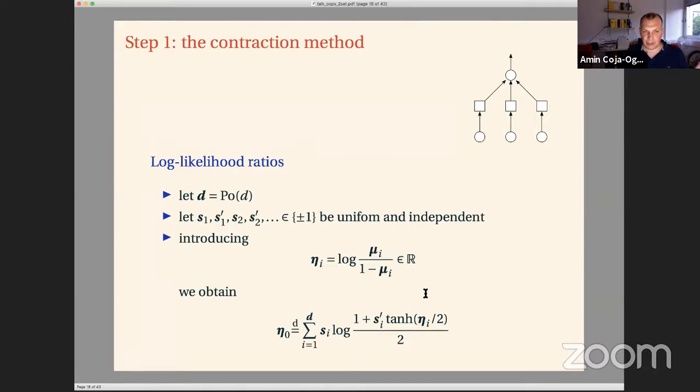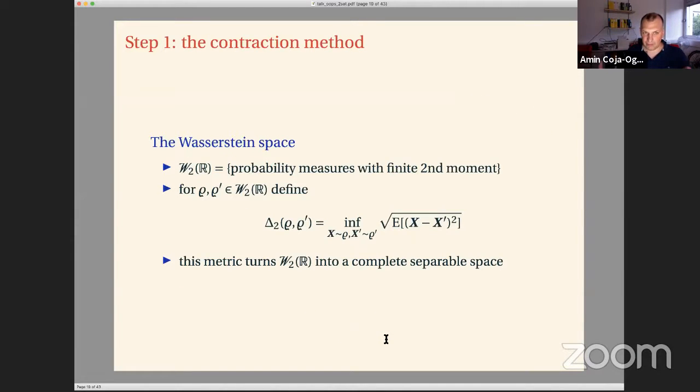Now we are going to look at this fixed point problem here, and we are going to use some tools from analysis in order to solve this fixed point equation. In particular, we are going to turn the space of probability measures into a complete metric space so that we can apply the fixed point theorems about metric spaces that we know and love. It turns out the right space to look in this example is the Wasserstein space. The Wasserstein space W2 of R is defined as the space of all probability measures on the real line with a finite second moment.